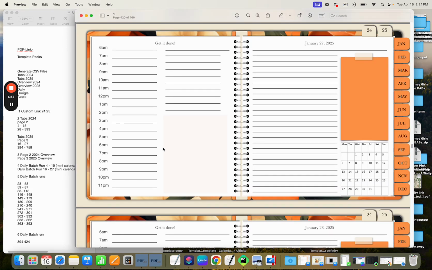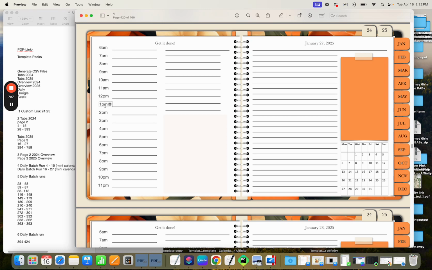So if I go down to one of my daily pages, the schedule layout in my planner is 6 a.m. without a leading zero and no space between the 6 a.m. and the 7 a.m. So I'm going to have to run this in 2 batches for the calendar links, because 1 p.m. is very similar to 11 p.m. and 12 p.m. is very similar to 2 p.m., then PDF-Linkr will get a little confused and put the link for 2 p.m. on 12 p.m. So we don't want to do that.